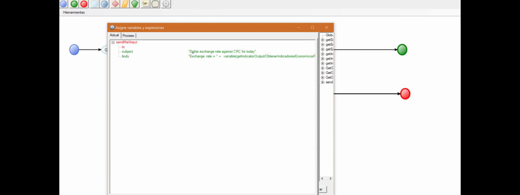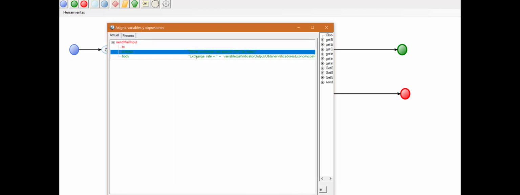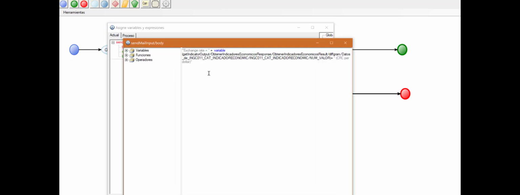Subject: dollar exchange rate for Costa Rica today. And then the body of the email, which is basically we're writing out exchange rate is variable, and then here the XML address to where the value of the exchange rate is, and then we append at the end CRC per dollar.